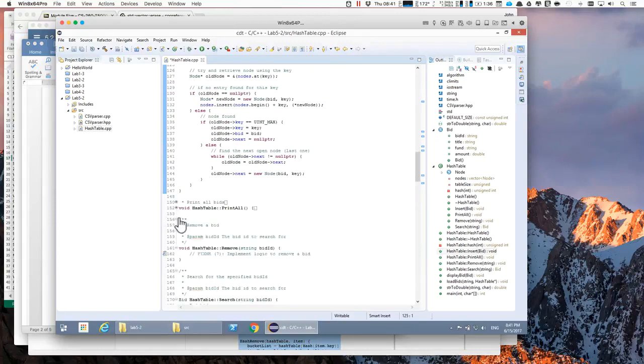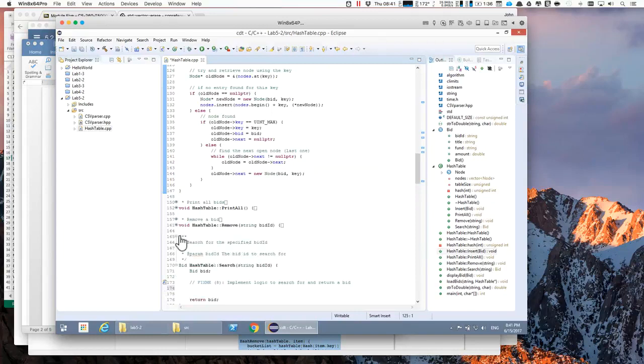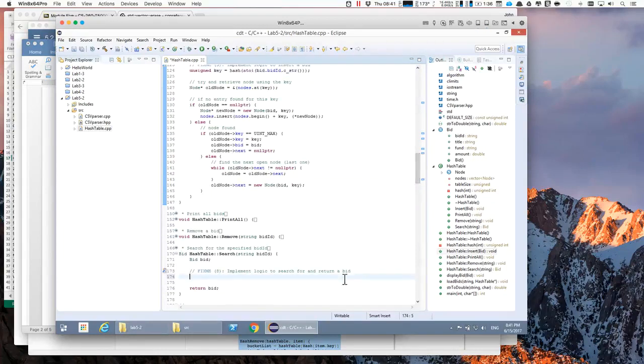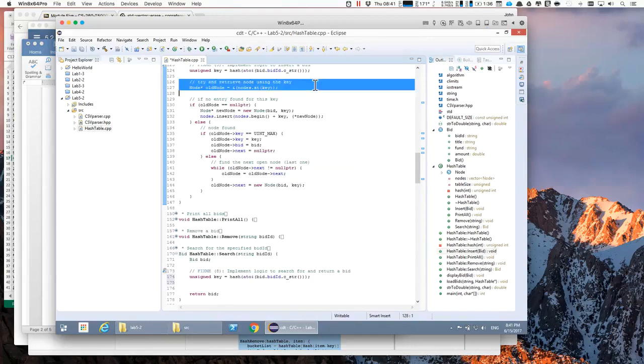Maybe if I collapse this and this and this, almost make it. So here we've got a key, which we're going to find out. And next thing we're going to do is just see if we can come up with, I'll do it this way.